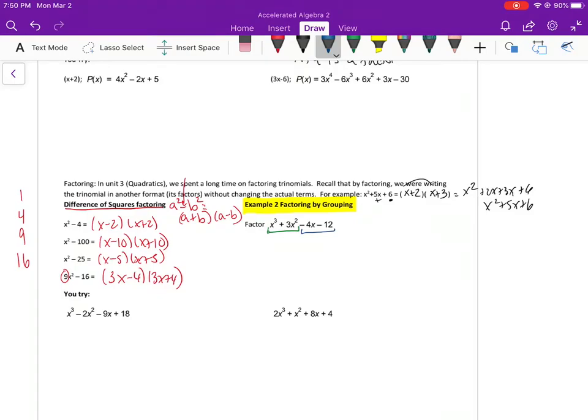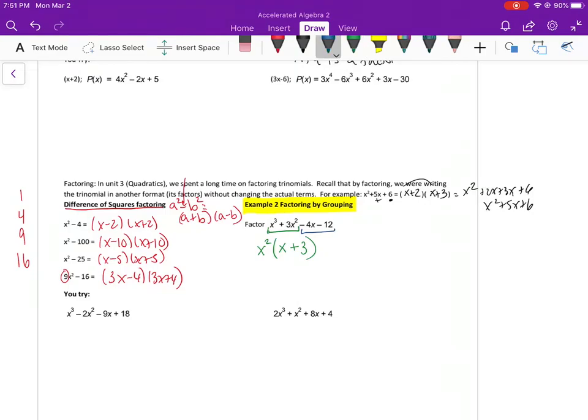Technically, you can reorganize things. Sometimes you'll even group the first and the last, but not really. For you guys, we'll mostly just do the first 2 and the last 2. The first 2 terms, you look at them and you say, all right, what do they have in common? What is their common factor? And x cubed and 3x squared both have x squared in common. So you're going to take that out of the first 2 terms. You're going to factor it out. And you're going to be like, all right, well, if I take x squared out of x cubed, I'm left with x. If I take it out of 3x squared, I'm left with positive 3.